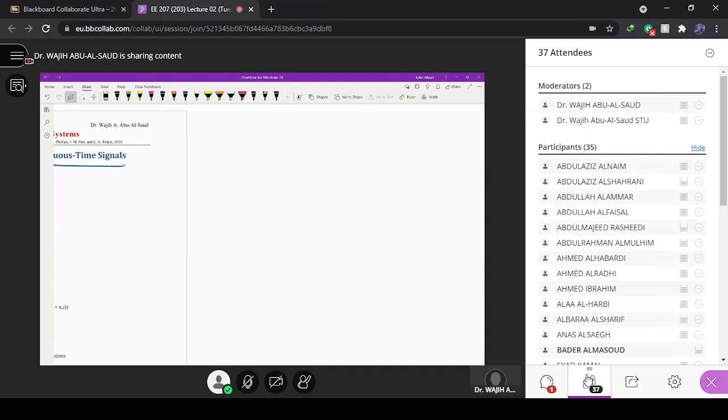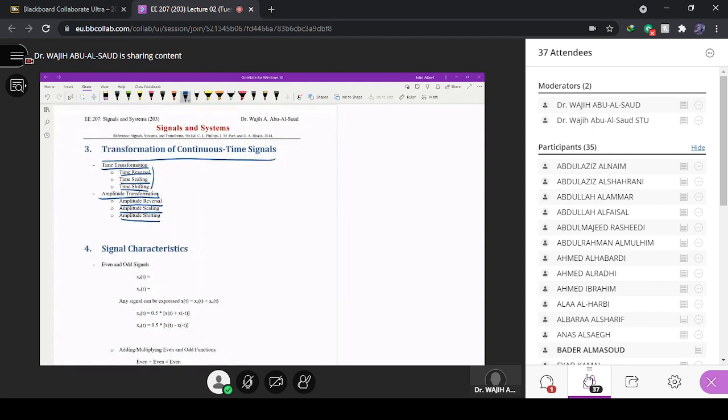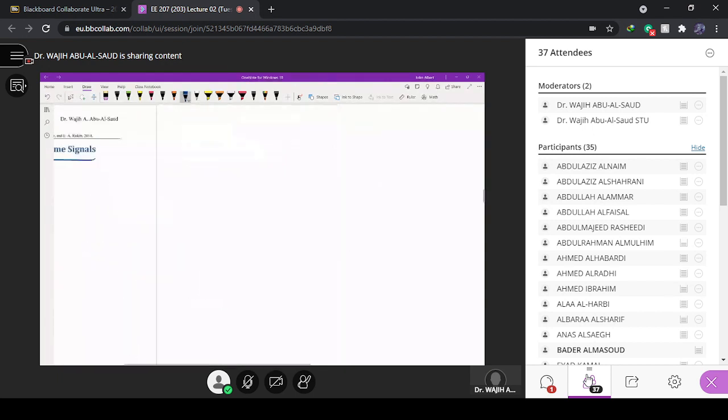Okay. Now, assume that I have a signal. The way I'm planning to explain this is using a model signal, a signal that has a specific shape. And we'll see what happens if we apply any of those transformations to the same signal. Okay? Let's say that I have x of t. Let me just lay my computer down. Let's say I have x of t that looks like this.